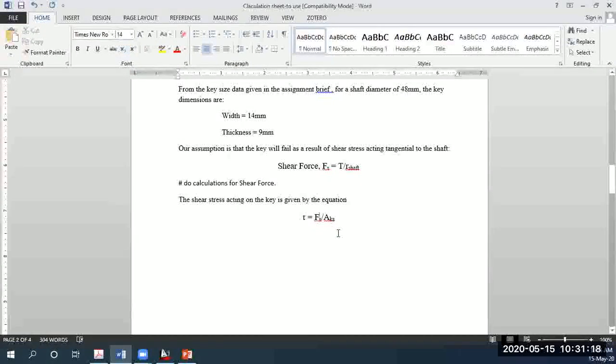So for simplicity's sake, the shear stress is equal to the shear force over the area of the key which is causing that particular shear. So then you could say the shear area of the key is, okay, now I would want suggestions from you guys. How would we find this area? That's what we are after.